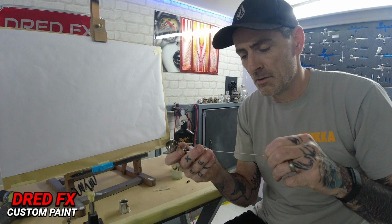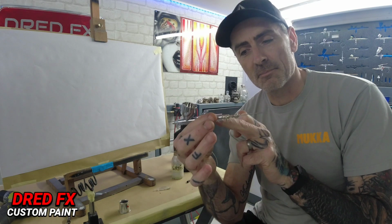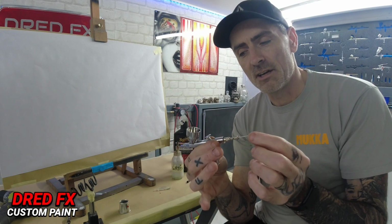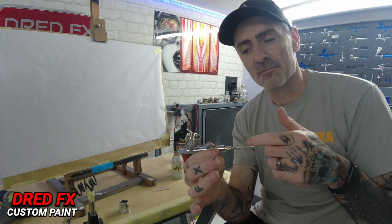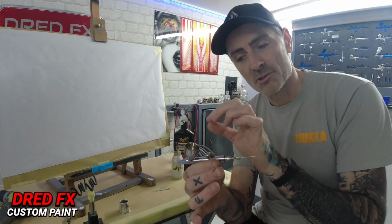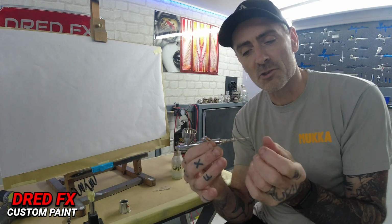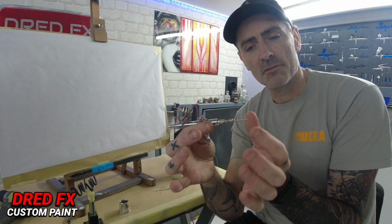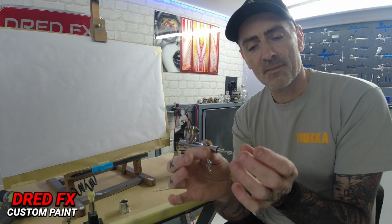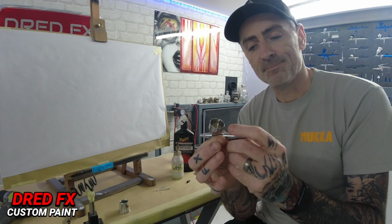So when you locate your needle again into your brush, you will feel it just glide in really smooth. It goes past the packing washer here, it just glides in. Slide your needle to the front. Don't press too hard pushing the needle to the front, because you are pushing that needle into that tiny little nozzle at the front of the brush. If you keep doing that over time, you will spray out the front of the nozzle. All you've got to do is thumb on the back, just push it till you feel it touch the front, like that, and then just nip your chuck up, and that's your needle located and in.